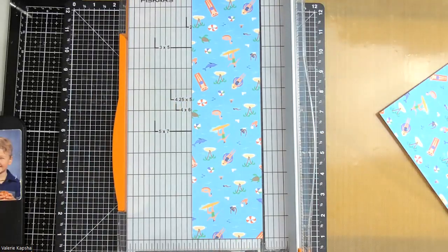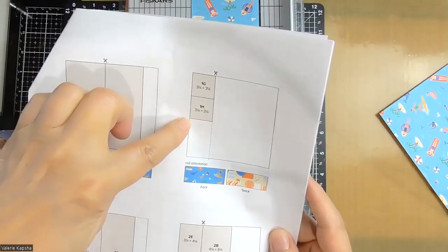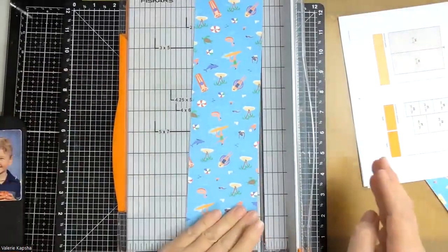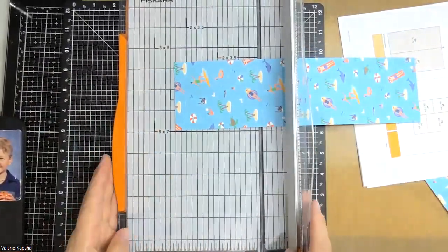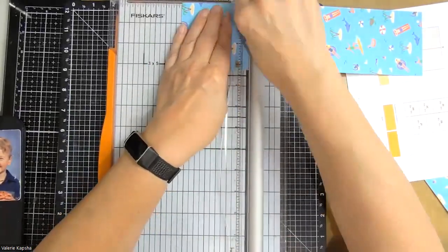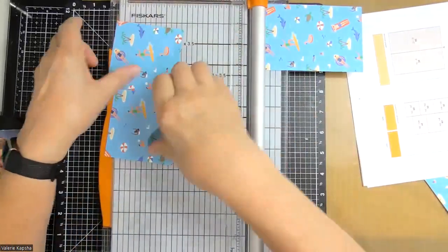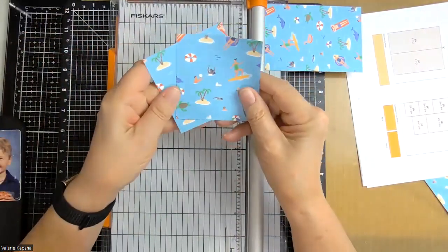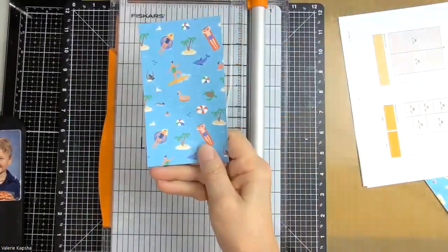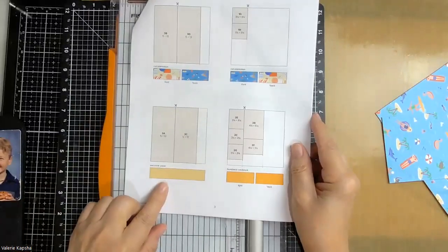Okay, and then we want 2 pieces. Each one is going to be 3 1/4 inches by 3 1/4 inches. They're both for layout 1. So now I'm going to turn this piece that I just cut at 3 1/4, and I'm going to cut 2 pieces at 3 1/4 inches going the other way. And that way I've got 2 that are square at 3 1/4 inches each, and they're for layout 1. Okay, and then this piece is extra. All right, back to our instructions.